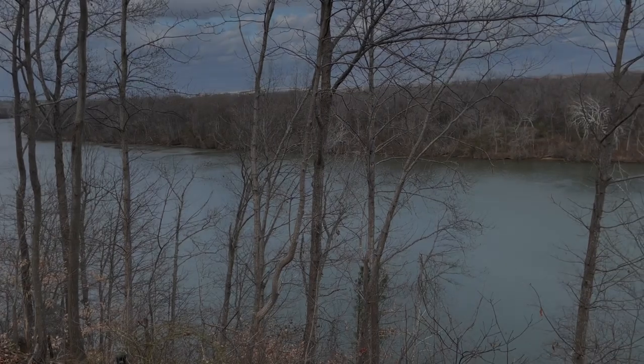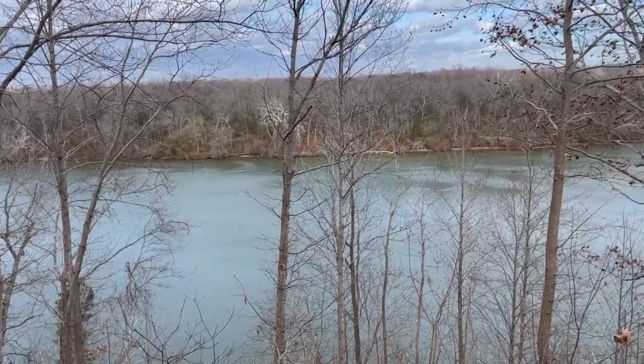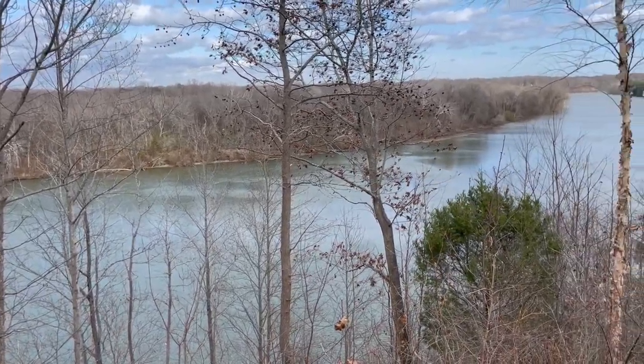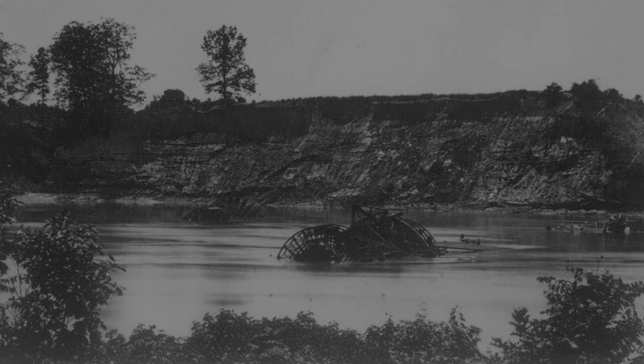Guns on this bluff could dominate a mile stretch of the river. In addition to shore batteries, Confederate defenses at this narrow bend are bolstered by the newly arrived guns stripped from the Merrimack along with her crew. Sharpshooters are posted along the riverbank and underwater obstacles block the channel for most of its width. But will it be enough to save Richmond?